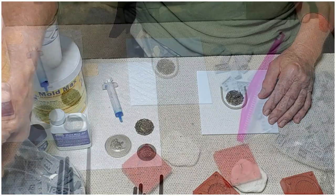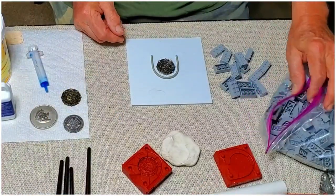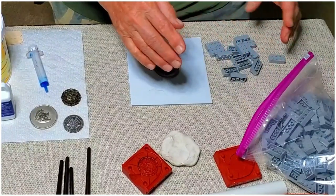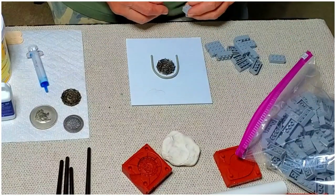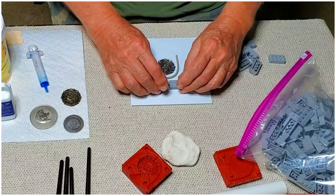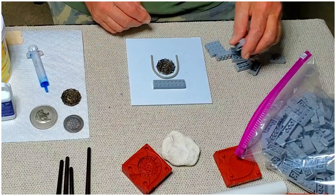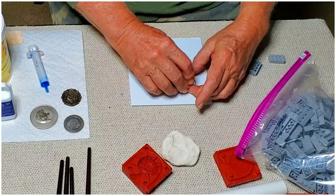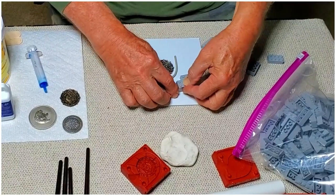we need to make a frame. And what I found that works really good are these Lego blocks. So you get a couple of hundred of them, should last for quite a while. So you're going to end up making a frame using these Lego blocks.